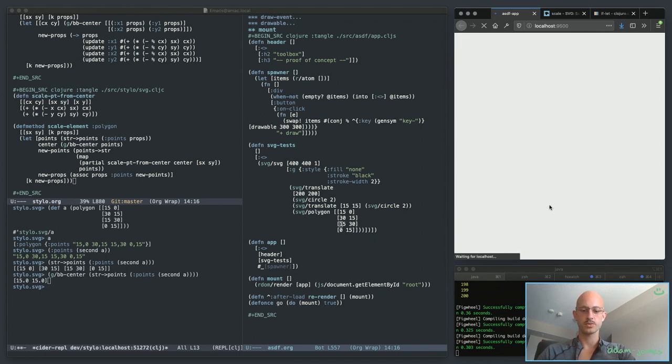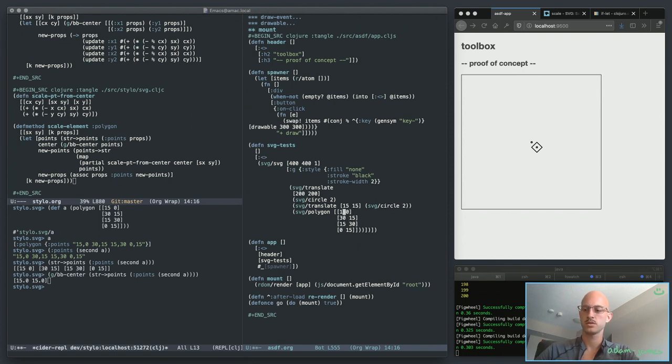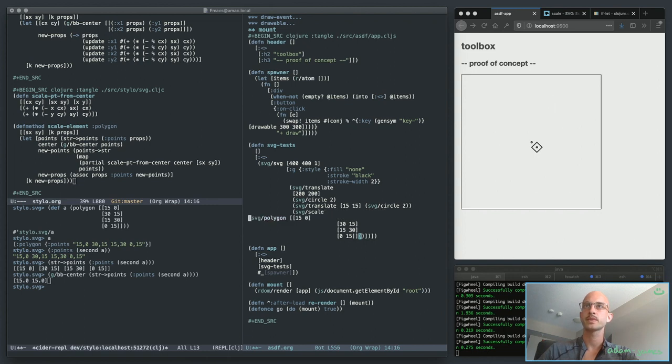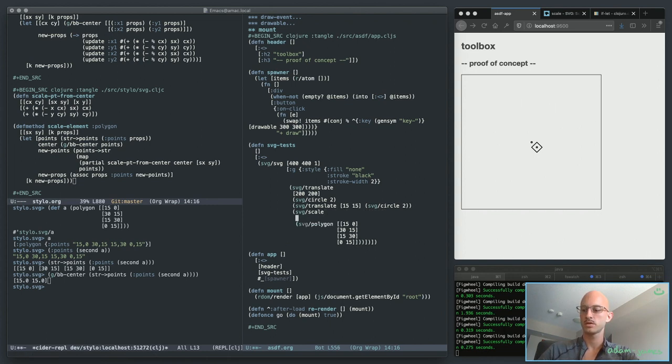First, let's just refresh the browser here. Make sure things are responding. Good. Now, the moment of truth. Scale, svg/scale. This whole business. I need to put 1 there. Scale 1, 1. Let's see if it works.